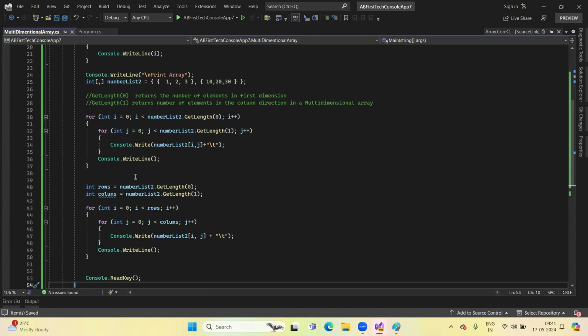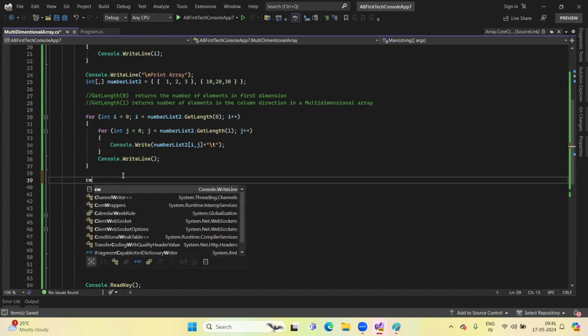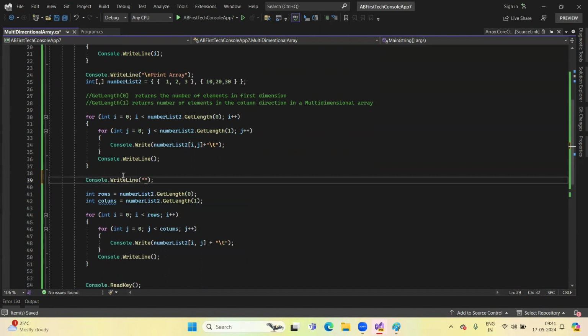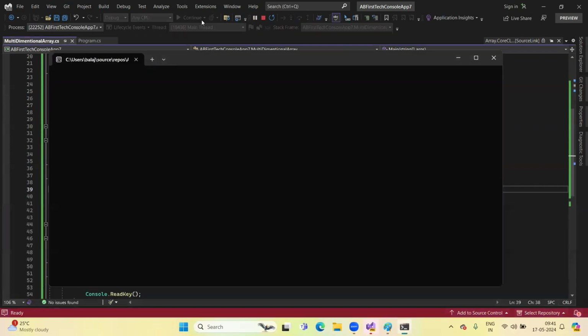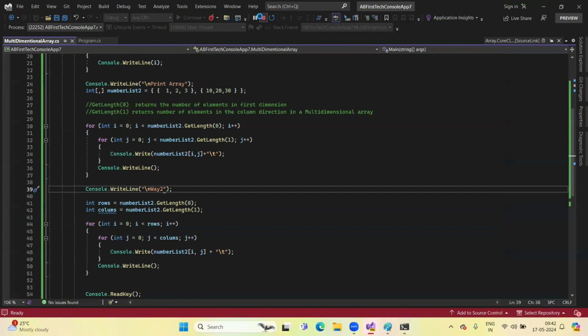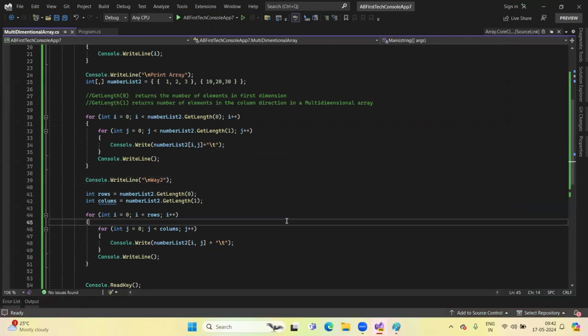So now let's see. So this is how we are going to print the elements. So now this is about the 2D array.